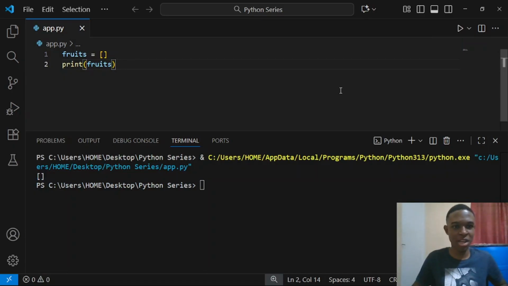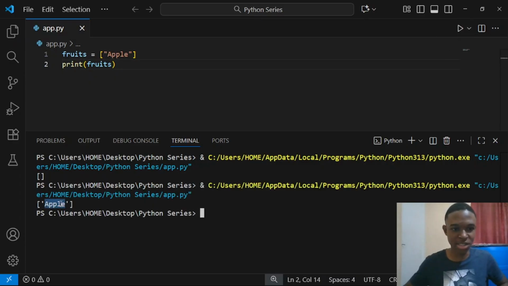Alright guys, now that we have our empty list, let's add some items to it. So let's add an item to our list. In this case, it will be a fruit. So we'll simply go in between our square brackets, open and closed, and now we can simply type in the fruits that we want. So we'll create a string, let's say apple, and if we save our code and then run it, you'll realize our list gets printed out.